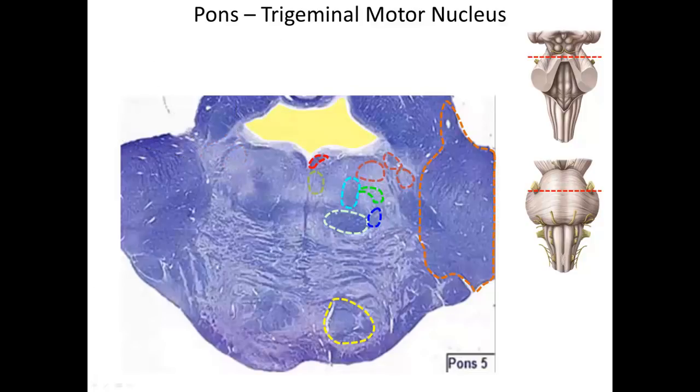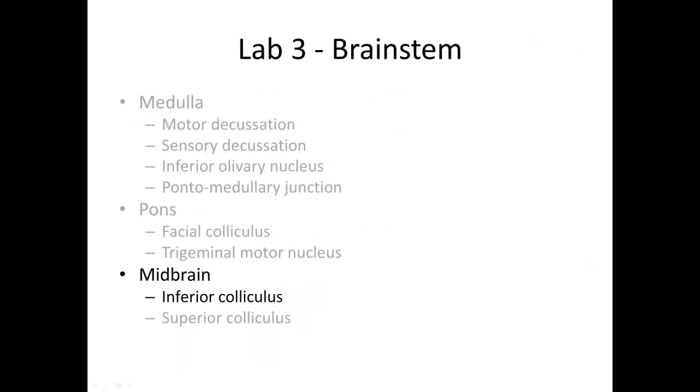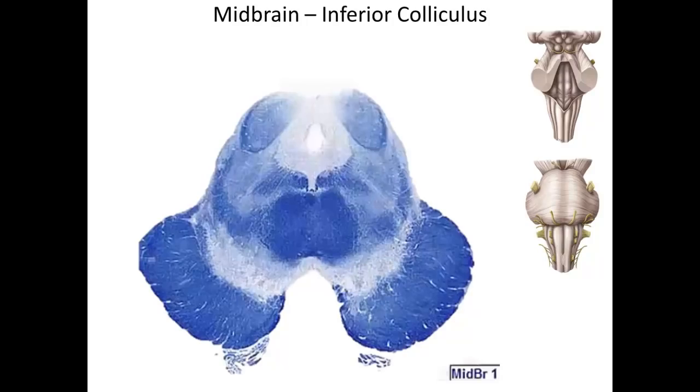The final structures of interest in this section are the most posterior structures, found posterior laterally to the fourth ventricle. These are the superior cerebellar peduncles, containing tracts running between the cerebellum and the midbrain. Moving up the brainstem, we next encounter the midbrain, the first section of which will be at the level of the inferior colliculus. Looking at our guide brainstems on the right, we can see the inferior colliculi on the posterior view. This is the level of this section.